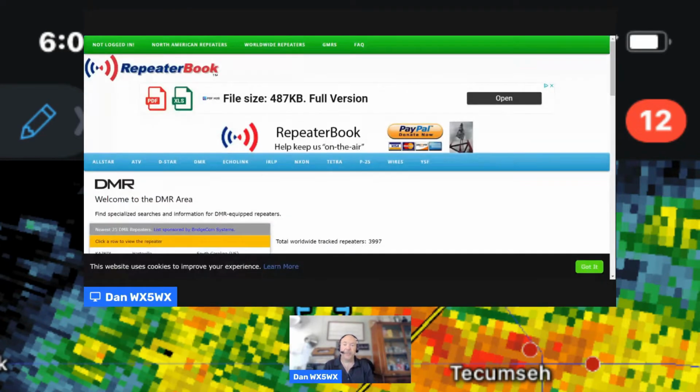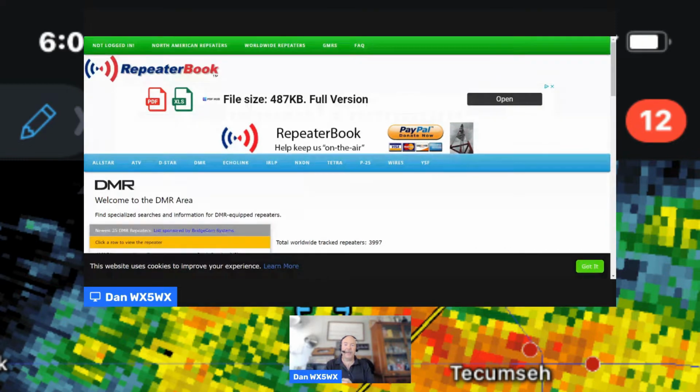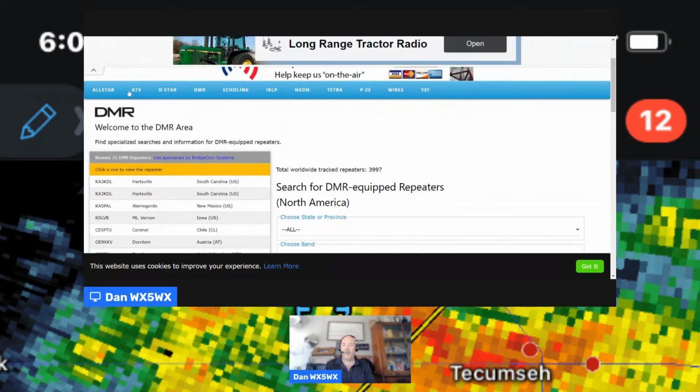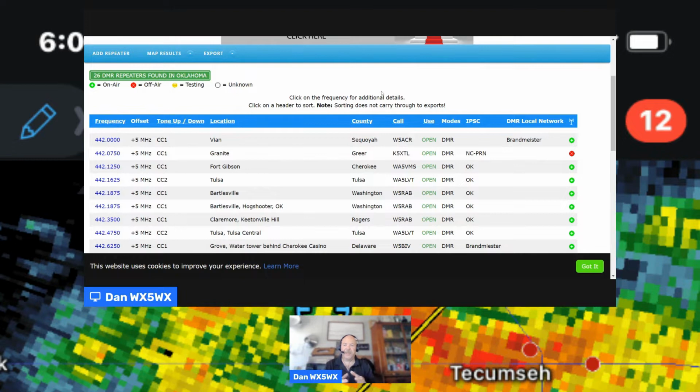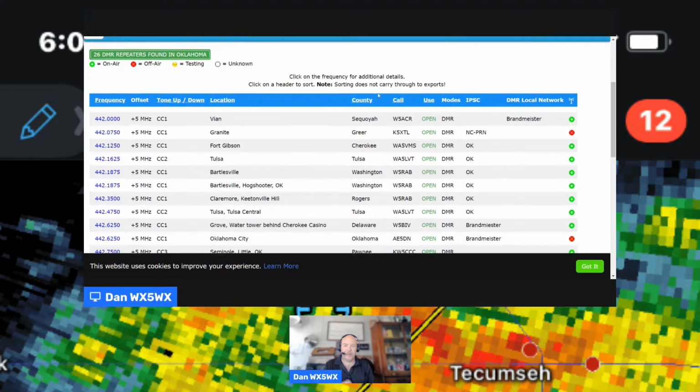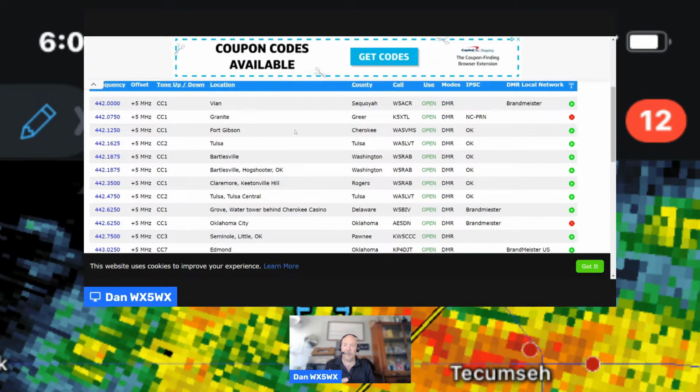Now, if you're fortunate, you may have a repeater in your area. One way to find out is this website called repeaterbook.com. You can go in here and search DMR right here. I'm in Oklahoma, so I typed in Oklahoma. Most repeaters in my area are on the 70 centimeter band. If you can't find some on 70 centimeters in your area, just check 2 meters to be sure. Maybe you happen to be in an area where there are some on 2 meters. But in my area, like I said, it's mostly on 70 centimeters.